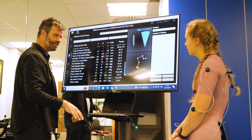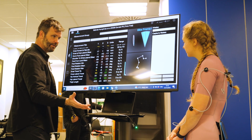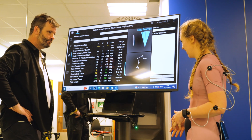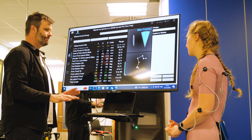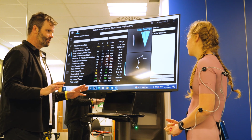Do you find that when you're cycling? Do you think your left knee or leg moves around a lot more than your right? You might not be aware of it. I feel like my left leg's a lot more comfortable actually, and my right leg never really feels like it's in the right place. So often the reason for this might be someone having a slight functional leg length difference. But I think we can make it all better with just a couple of changes.